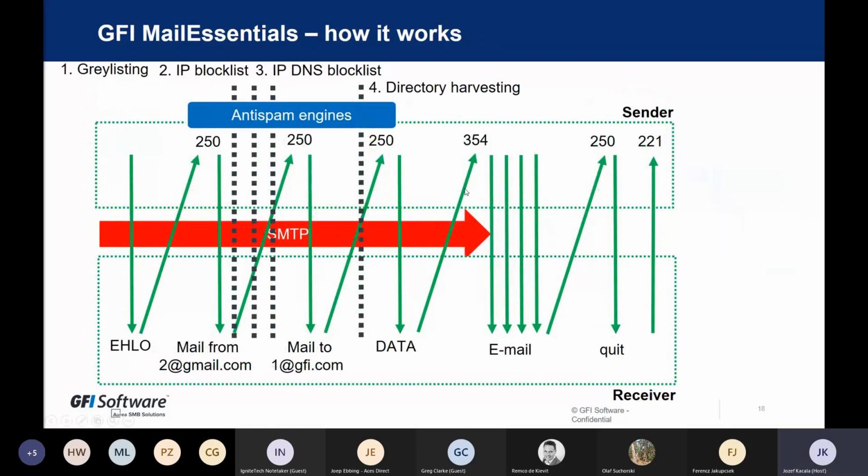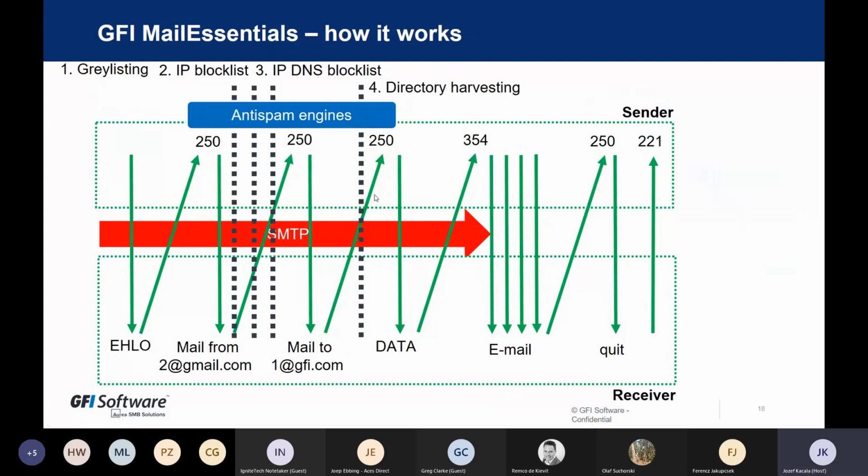So the receiving of the email will firstly happen on that server where the GFI Mail Essentials is deployed. During the SMTP transfer, or the SMTP handshake, the GFI Mail Essentials will be able to perform already 4 different anti-spam techniques. So it can actually reject the email before it is fully received, before the data is received by the server. It can apply graylisting, IP block list, IP DNS block list, and directory harvesting. Obviously all of these 4 anti-spam techniques use information which is already available during the SMTP handshake. That is, who is the sender, who is the receiver, what is the sender domain, and the sender IP address.